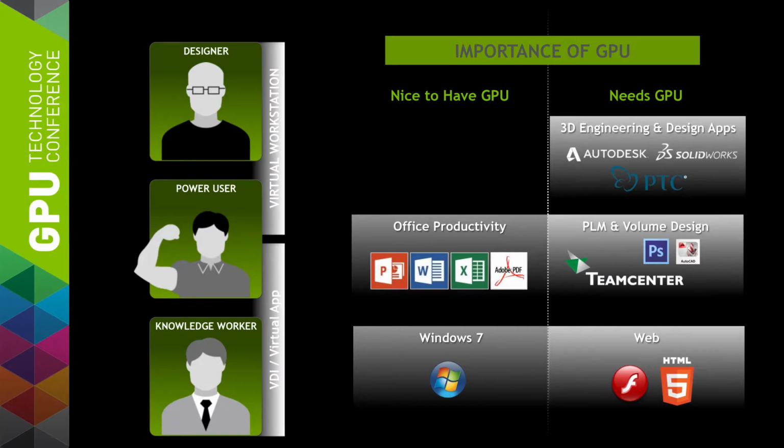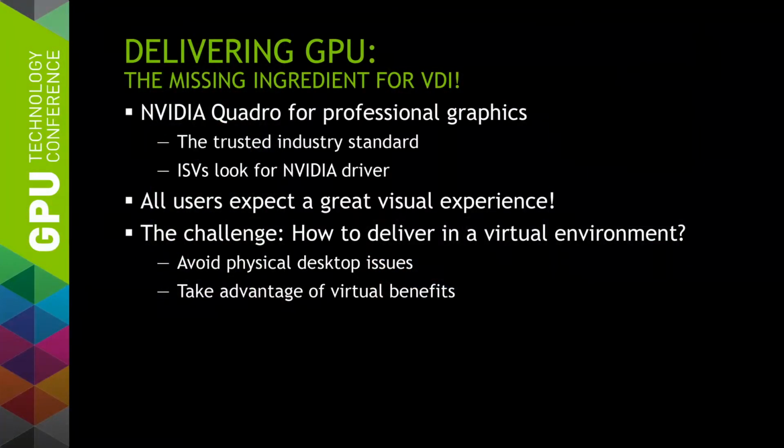And finally, the knowledge workers might only use the office productivity applications, but there's also a high tendency to have web-based applications. And depending on the type of web application, if it utilizes Flash or HTML5, that too can be accelerated by a GPU. So what Nvidia is doing is delivering the missing ingredient for VDI.